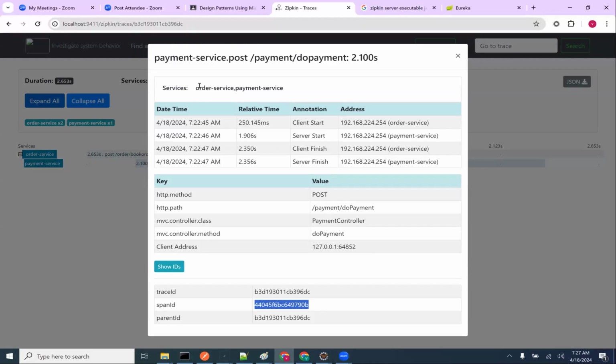You saw here order service comma payment service, and how much time payment service is taking. It's 2.36 seconds, it's finished.